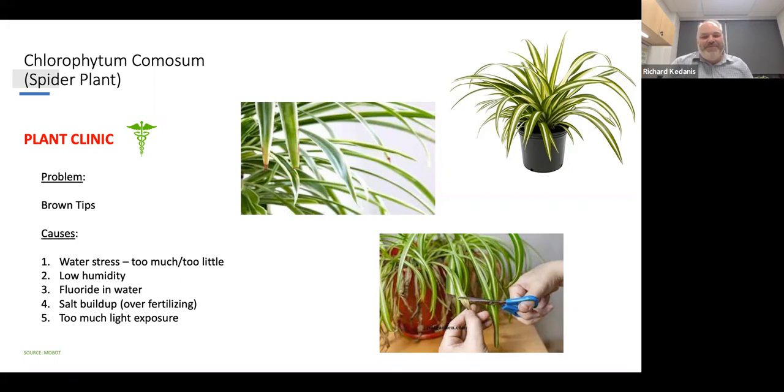But you'll see people, and they call them passers, when they're trying to enter your plant into a show. A passer or a judge wants to know whether or not a plant has been clipped at the tips. And there's a whole art form to faking it and getting your plant looking well manicured and as good as it possibly can. And these brown tips happen to other plants like Sansevieria, the snake plant, and some other plants too.